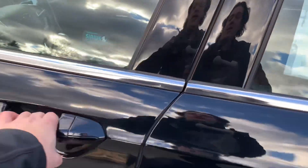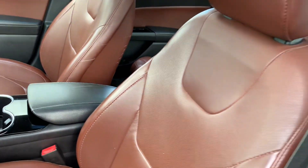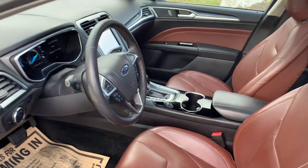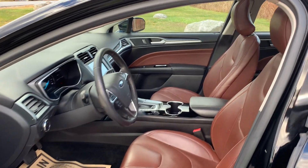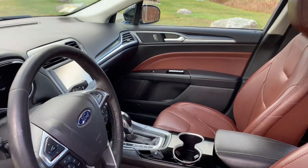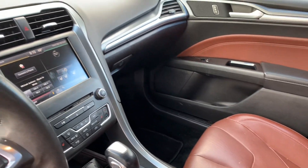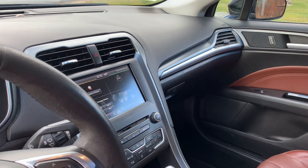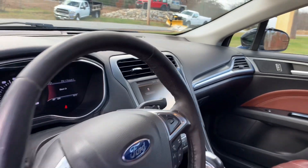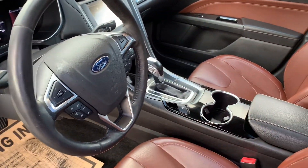Coming inside now, you're going to be welcomed with some really nice black leather seating. This arrangement is not common on the Fusion — I think it looks really good. It makes the entire car look super sporty, especially with that black paint on the outside. On the center console, you're going to have some storage, but also this nice infotainment system. It's going to come with Bluetooth and a bunch of good stuff. Coming to the steering wheel, you're going to have access to the infotainment system as well as your climate control.